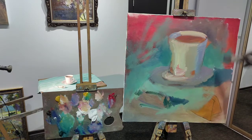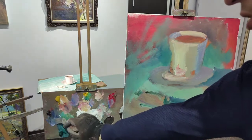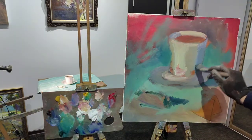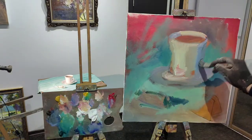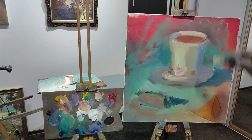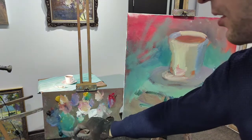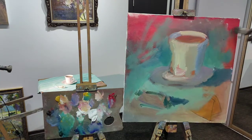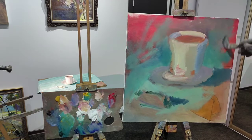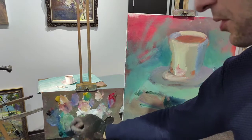And again, to enhance the contrast with the dark area of the cup, I will lighten the background and darken the side of the cup a bit. So now we've got those contrasts. Yeah, well, let's move on, continue with this turquoise tone, just allow it, so let's work with that then.